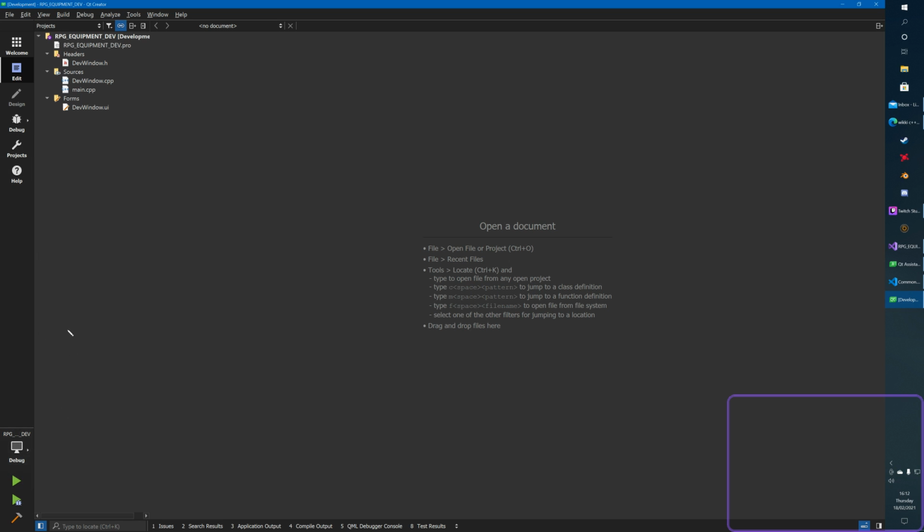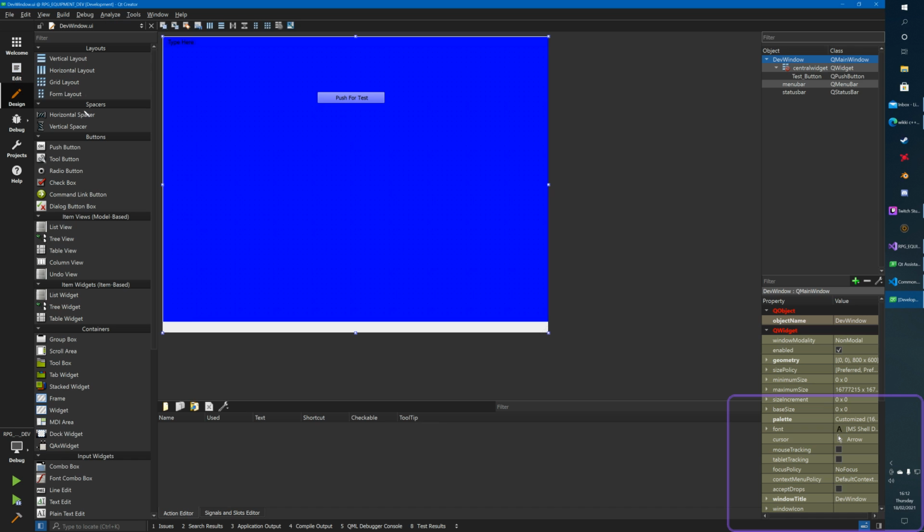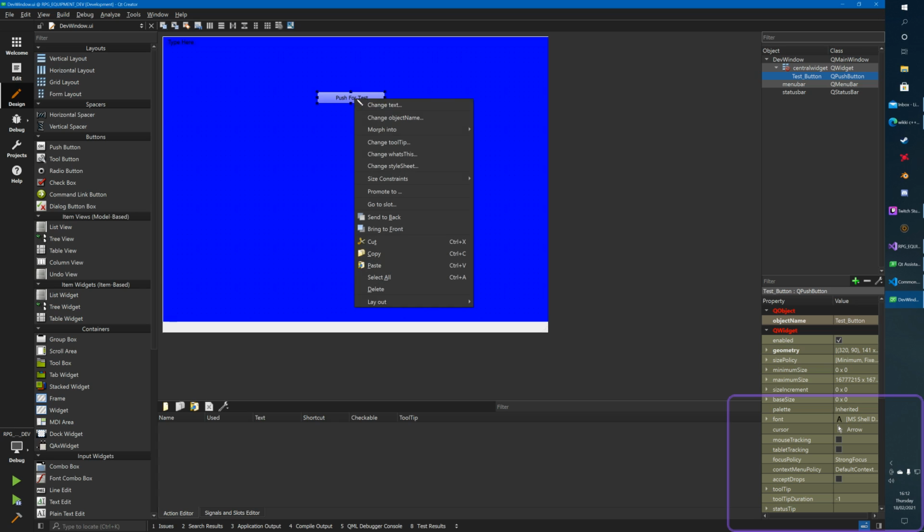Just run this. Don't run it. Let's have a look at this. See, this gives a better view. There you go. Go to slot.